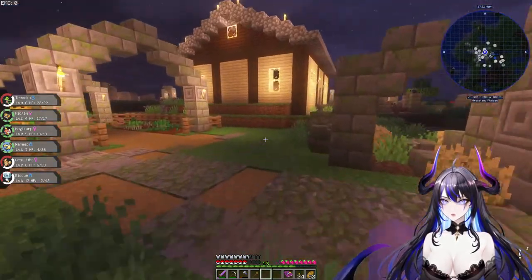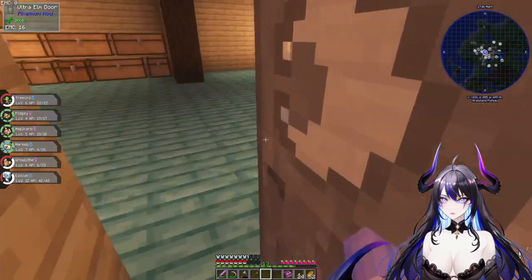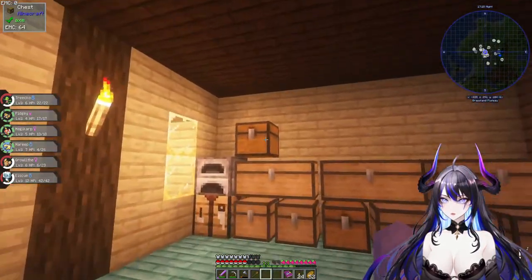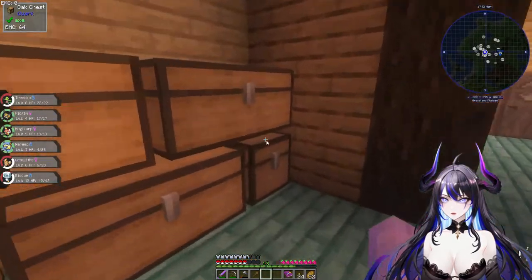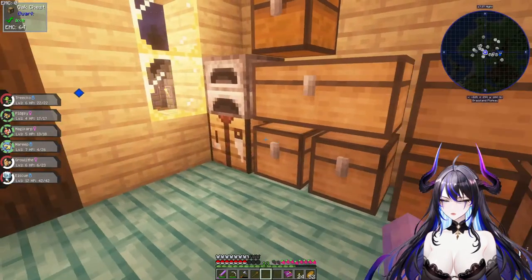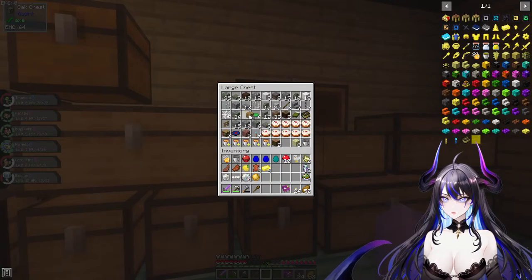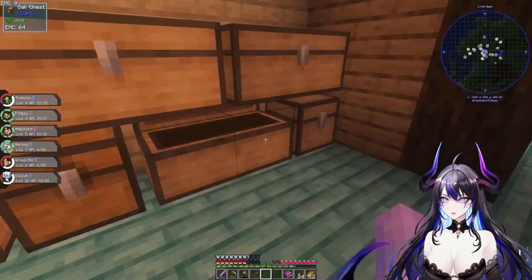We can make a force backpack. Okay, so that's 4 that we have. 1, 2, 3, 4 force ingots, and then we just need a piece of wood, which we got here. Let's get rid of this.